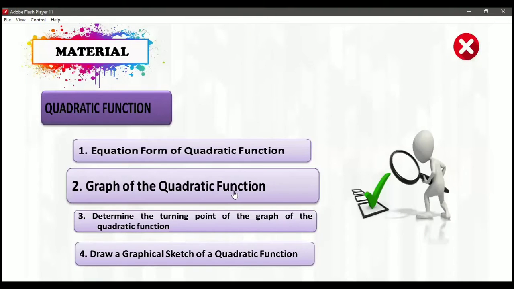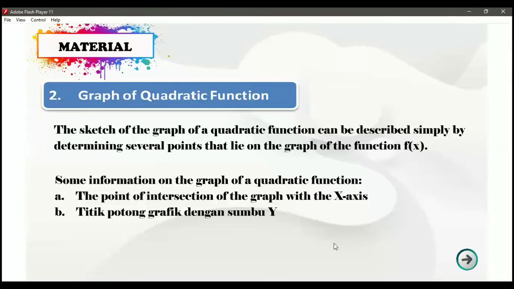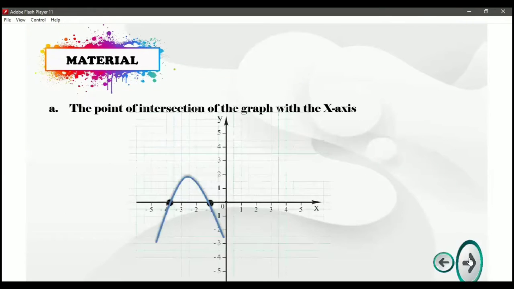Next, graph of the quadratic function. This is the graph of quadratic function. I give to students a description about the graph of quadratic function, and I give to students some information on the graph of a quadratic function. And next, this is the example, the point of intersection of the graph with the x-axis.